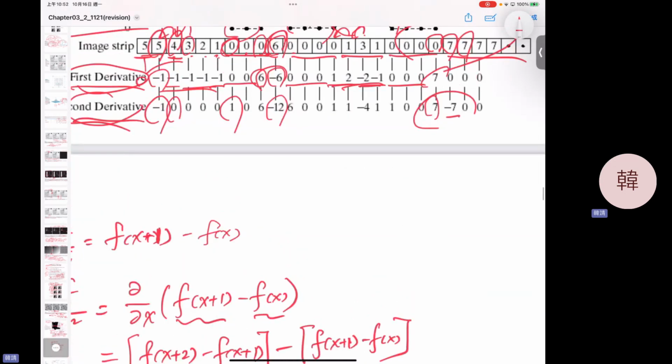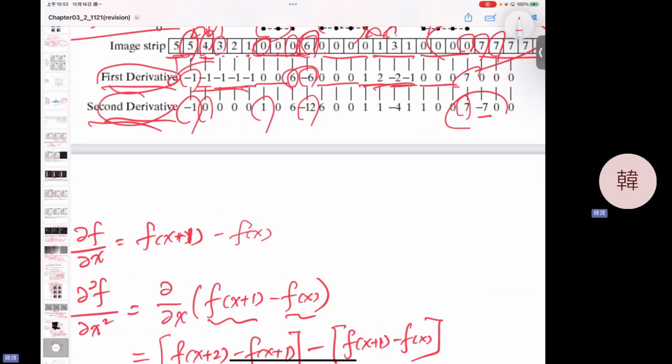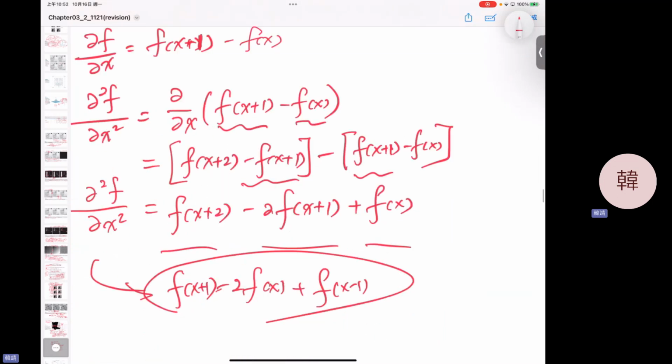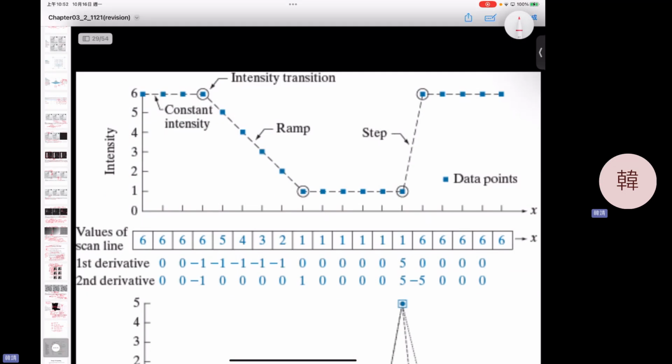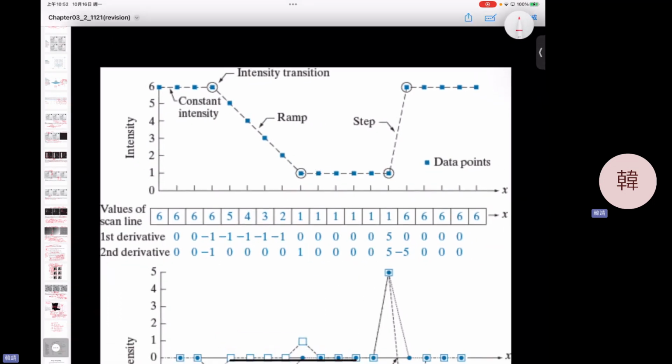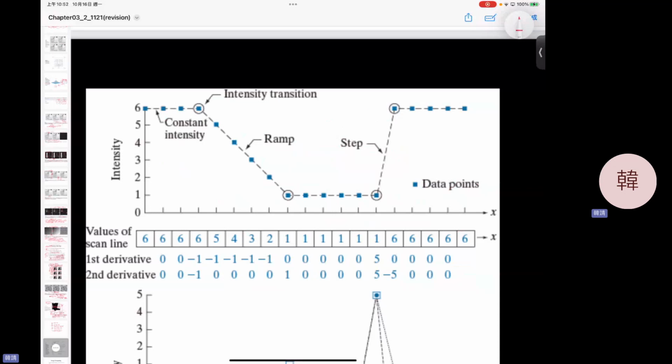Straightforward. With the first derivative and second derivative, you can see how the profile provides suitable information to detect edges. It's just easy: take the differences between neighboring pixels. Here is another example for a scan line. Again, you can see there's no spike noise. Again, if you look at this one, there will be a step function for the second derivative, and some slope change. So I just gave you another example. I think it's quite straightforward.